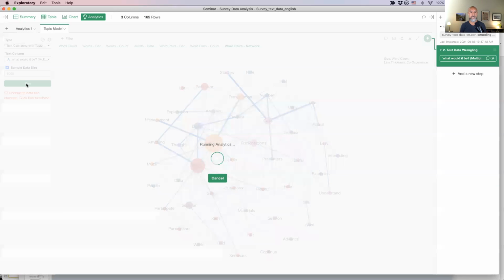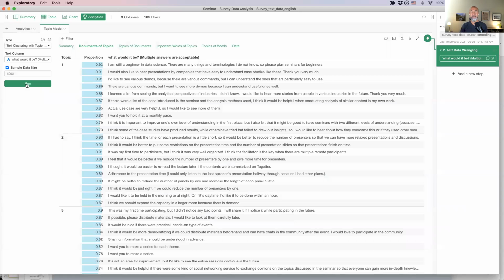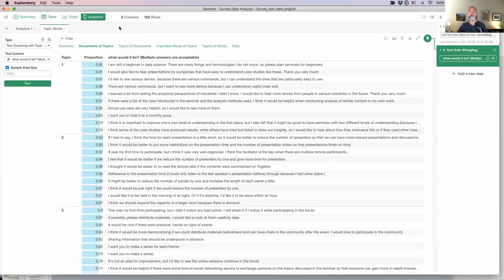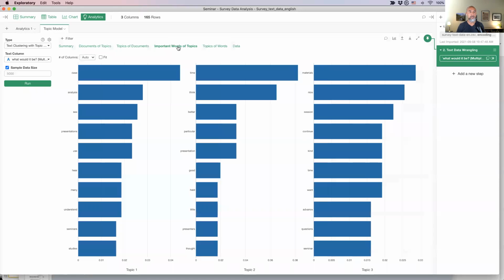And then when I run it, it's basically doing the same thing. It dissects each document into pieces of words. The last one, the word count, was just there to visualize and analyze that data. Here we try to find the latent variable or the latent topic, and then find the relationship among those. So let's start with this one, important words of topics.